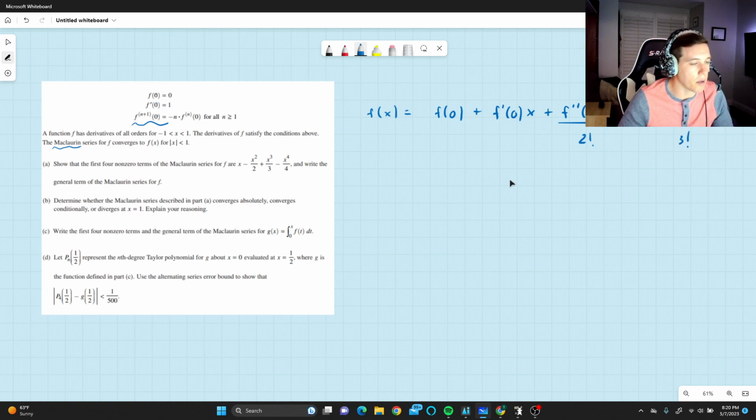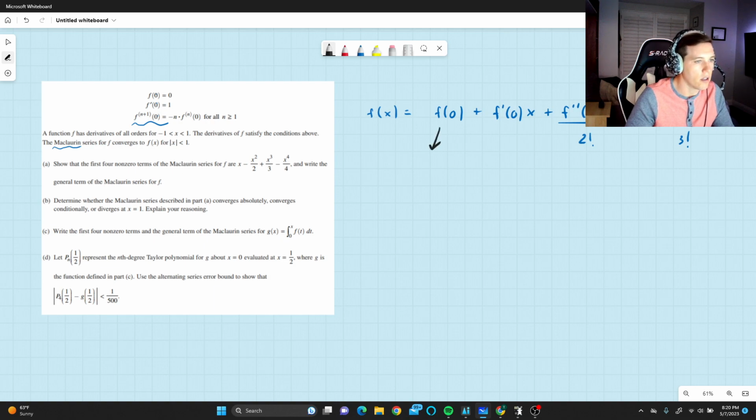Now the AP test likes the Maclaurins, the ones where you use sine to build one of the more complicated versions of sine, or use e to the x to build a more complicated version of e to the x. They haven't done these in a while, but they used to. So I have a feeling maybe they're going to do another one of these again, where you've got to use a derivative rule to generate the function yourself. So this one's also pretty cool because they actually give you the answer in the first one, and they're just making sure you do it correctly. So watch. Show that the first 4 non-zero terms of the Maclaurin for f are this. They're giving you the answer, so they just want to make sure you're doing it correctly.